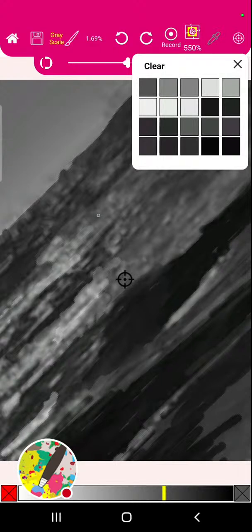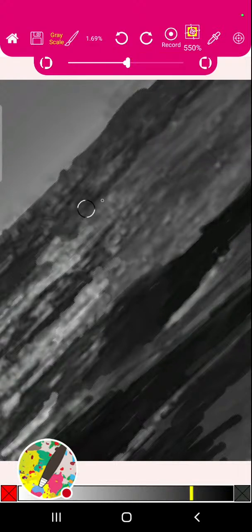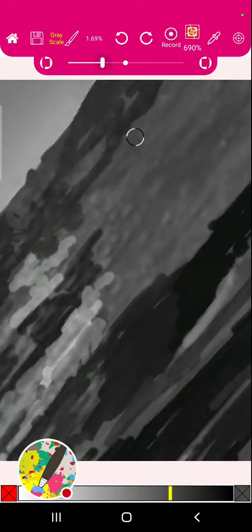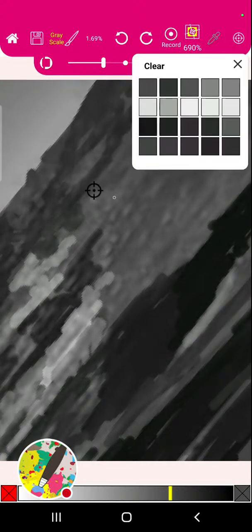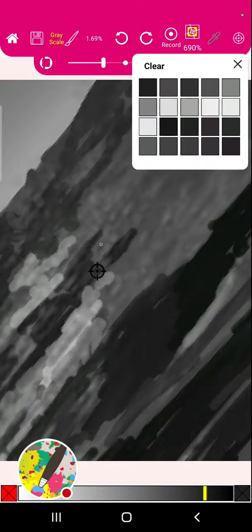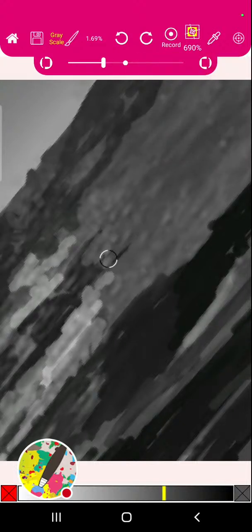Remember, we haven't changed the settings of the brush size. Have you seen where we're operating now? The gray tones. See how quickly it moved. And now I'm using a smaller range.